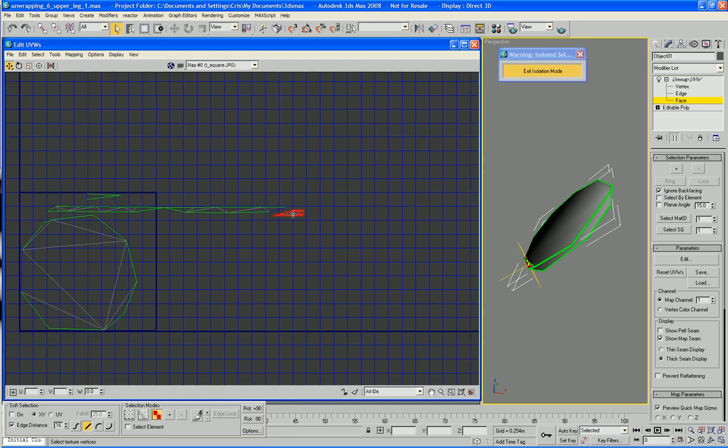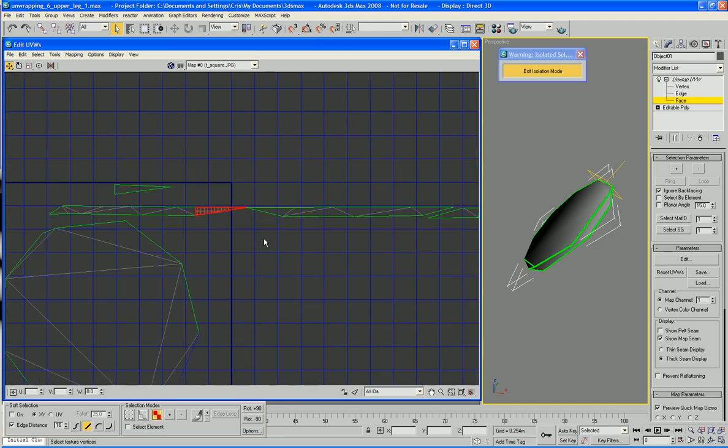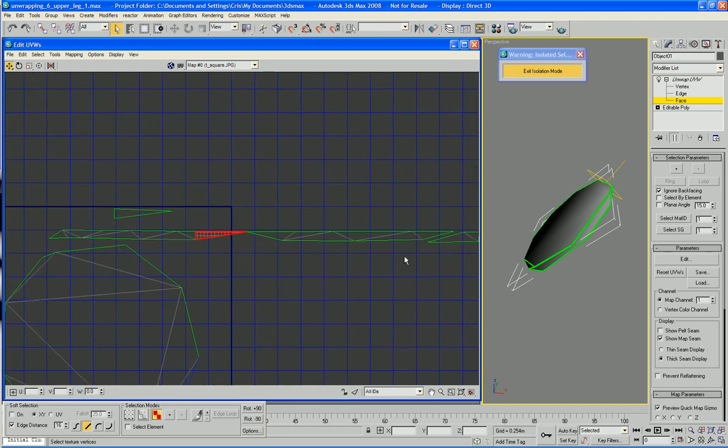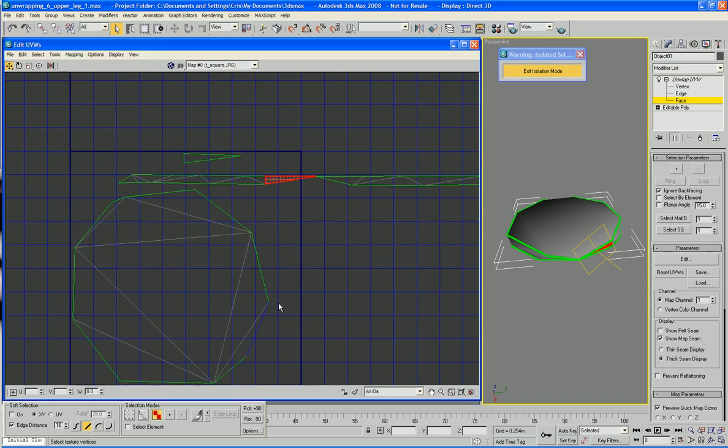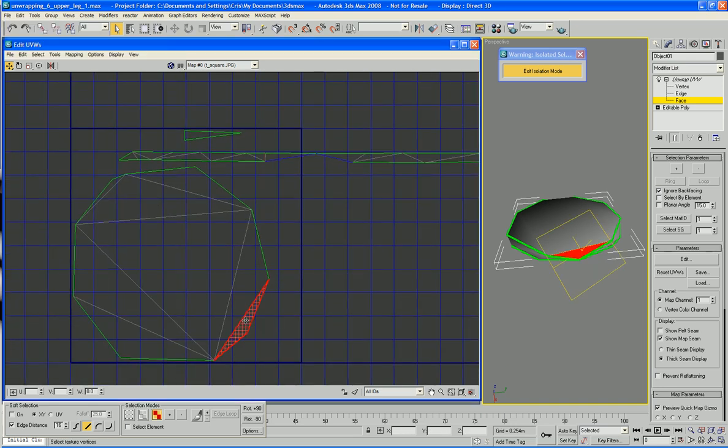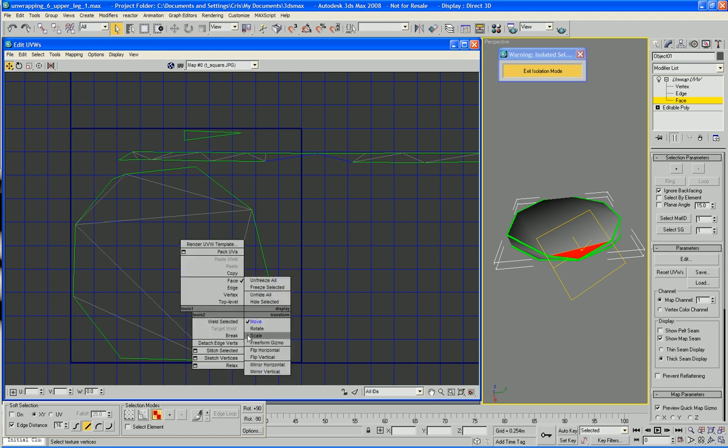What connects to this one? Nothing. It's just a single tenuous link. Let's have a look over this side. It is as well. Just a single polygon straight down like that. Makes me suspect that this piece there fits inside it really, if you think about it. Which I bet it does.